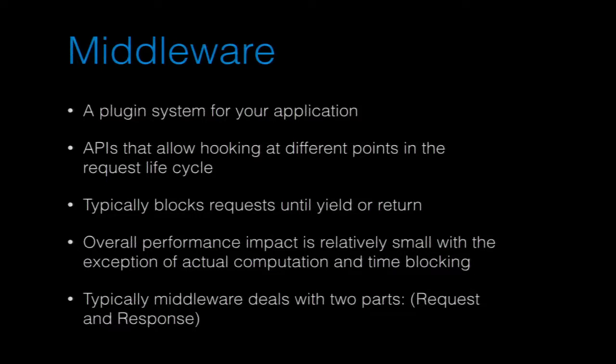You might stop the application from processing at all. Overall, the performance impact is relatively small — the actual calls themselves are pretty low overhead, basically just a new stack frame being pushed on. With respect to HTTP, which is what our demos are based on, you'll typically deal with requests and responses. The request is the HTTP request packaged into a nice object, and the response has the headers, body, and everything else.